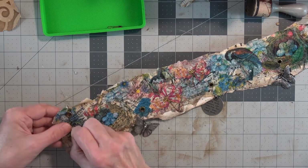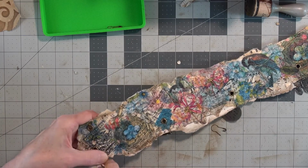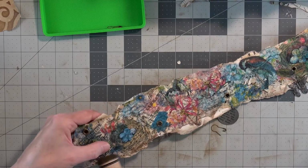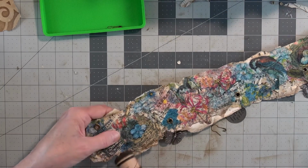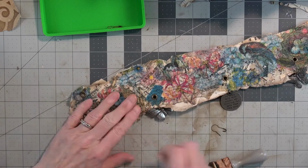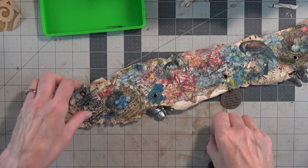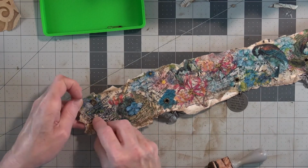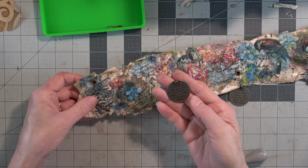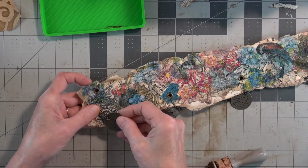Okay, so that's got to come up to about there. And right here. This one says, hope is the thing with feathers that perches in the soul.